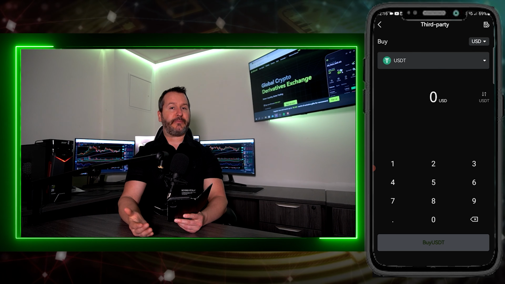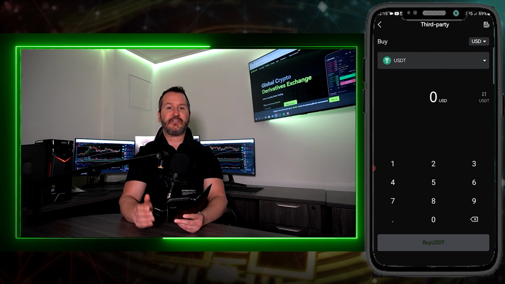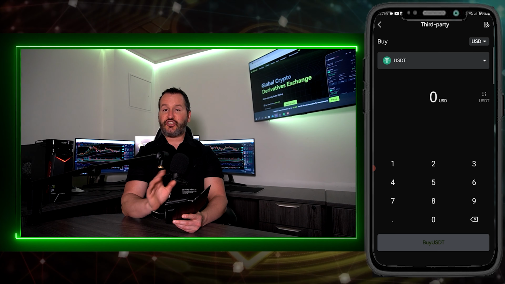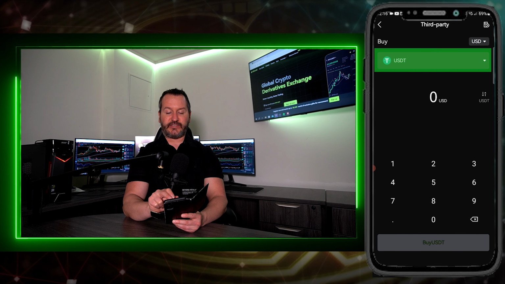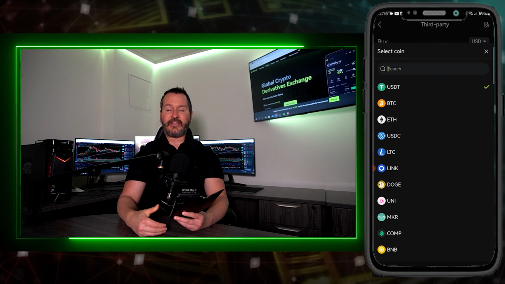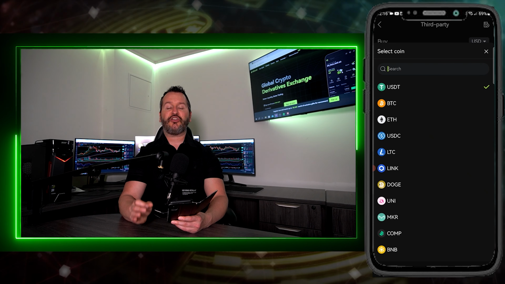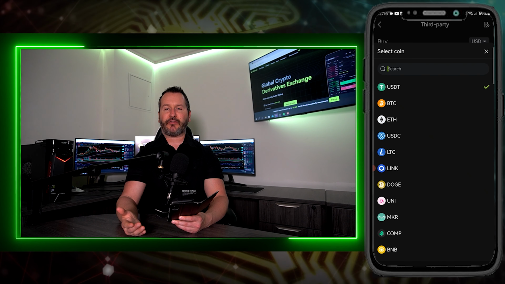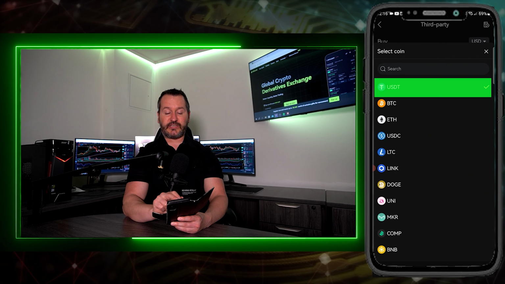That'll bring you over to this form here where you can proceed to purchase crypto using a third-party service provider. To choose a crypto you wish to purchase, you can tap right here where it says USDT, and then you can select a crypto from this drop-down menu. Likely purchasing Tether is the best way because then you can always use that Tether to buy whatever crypto that you want off the spot market. So I'll go ahead and just leave this set to Tether.